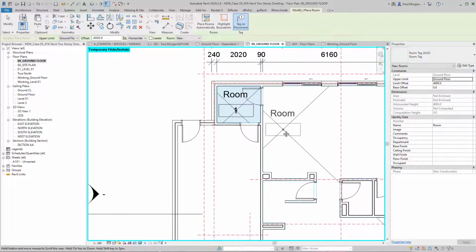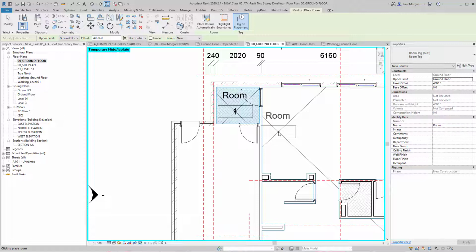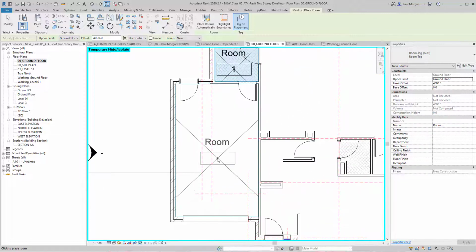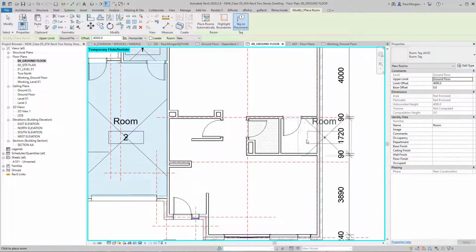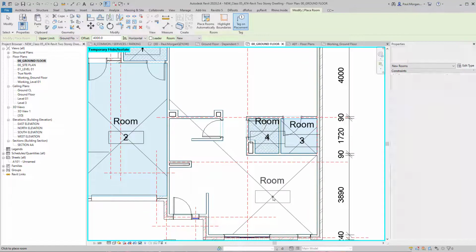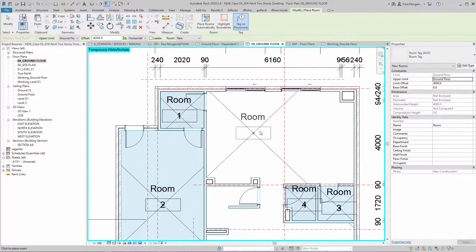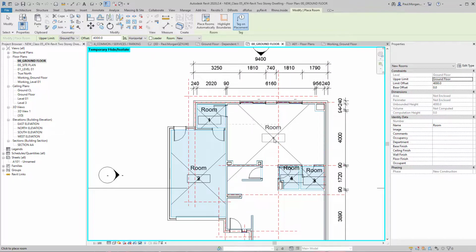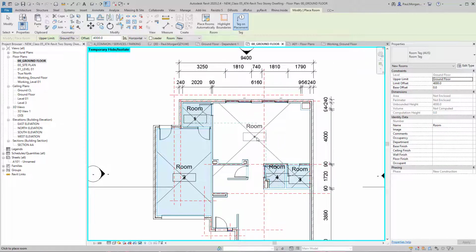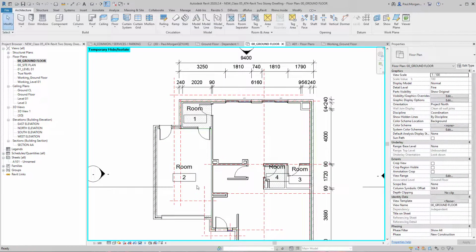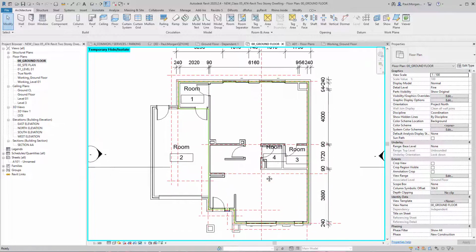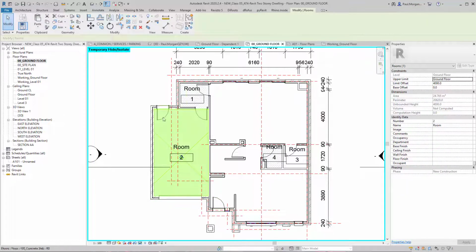So if I click, that turns into room 1 with a blue box. I can click in the garage. That's going to give me the garage. I can do the pantry, this little room here. And I'll tell you what, let's not click anything in here and let's do something else first. So I'll hit escape twice and those blue boxes disappear, but they still exist. If I hover over one of these areas here, I can hit tab, and I can get that X, and then now that's the room.